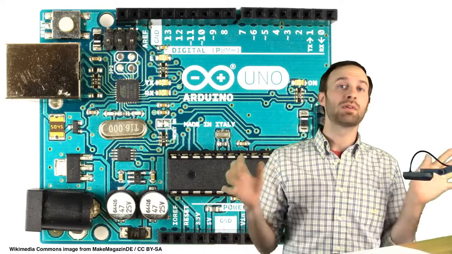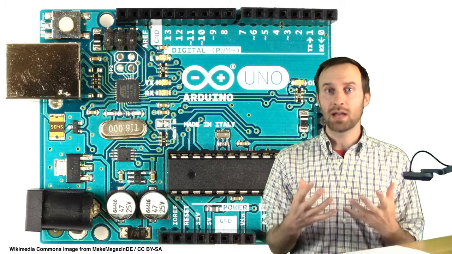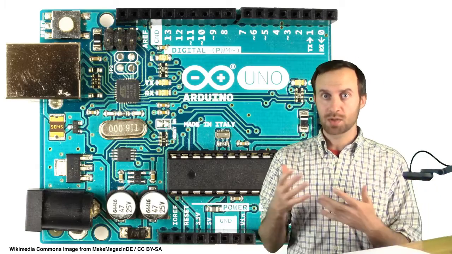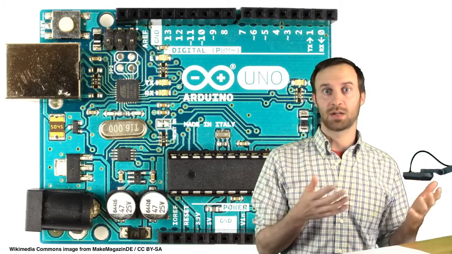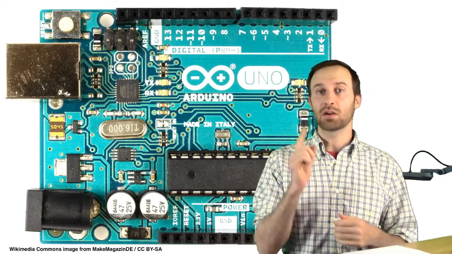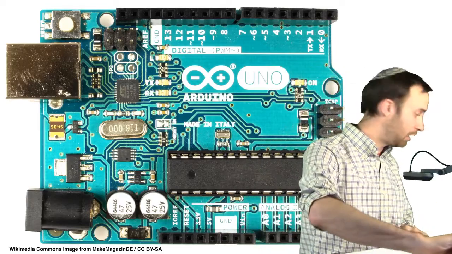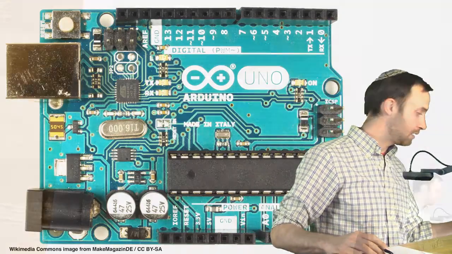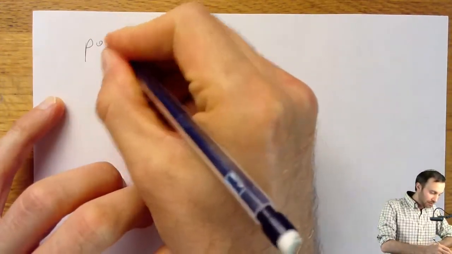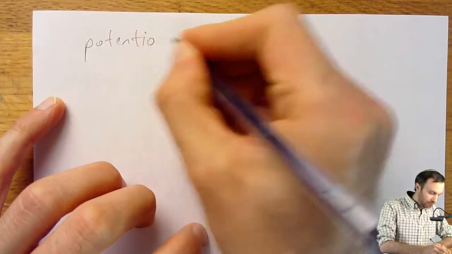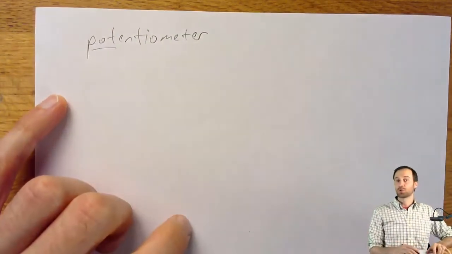It reads no information from the world. It doesn't respond to the world in any meaningful way. We want to learn how the Arduino can actually know something about the world. Which brings us to the subject we're going to learn next, the very first input we're going to learn. The input is called a potentiometer. We will often call these a pot for short.